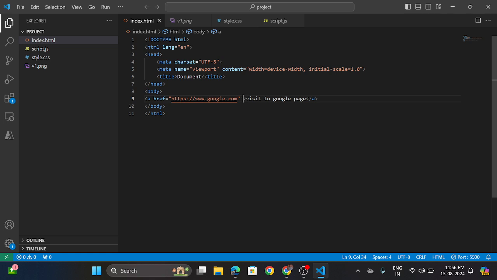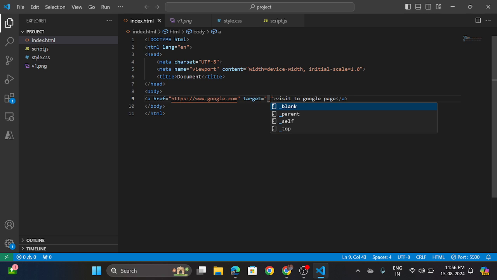So type here the target attribute, and write blank. Okay, you can see whenever you insert underscore, there are four options: blank, parent, self and top.